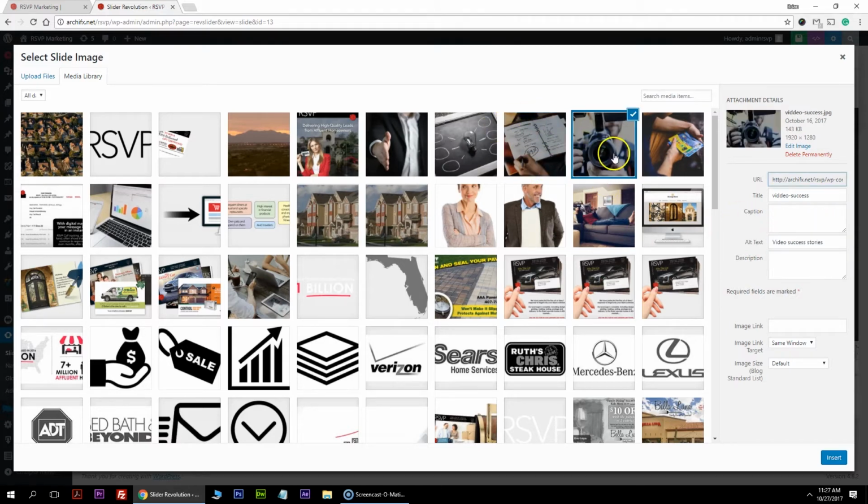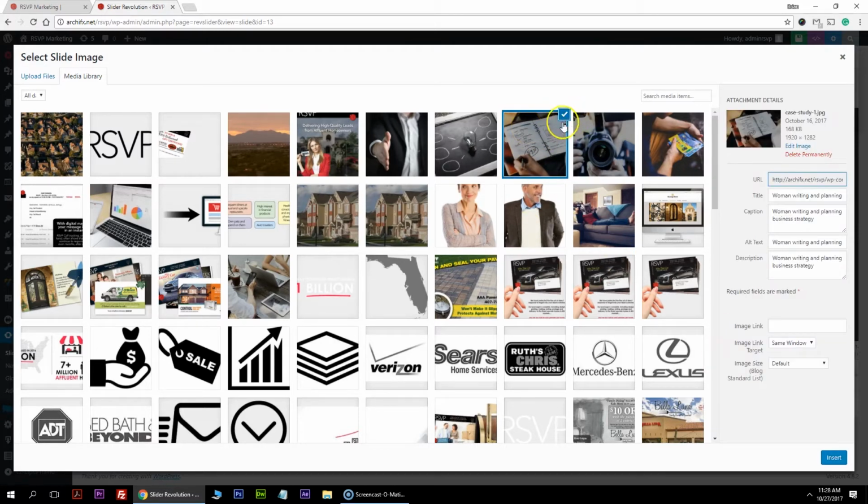Don't put, for example, if you're using this camera picture and we have video success stories, but if you change this into something like direct mail marketing for the affluent, all that kind of stuff, and it doesn't match this, Google's engine is pretty intuitive on understanding that this is a camera. They know what this is, and your alt text doesn't match, so your site will get a red flag. So make sure you explain what the actual image is.